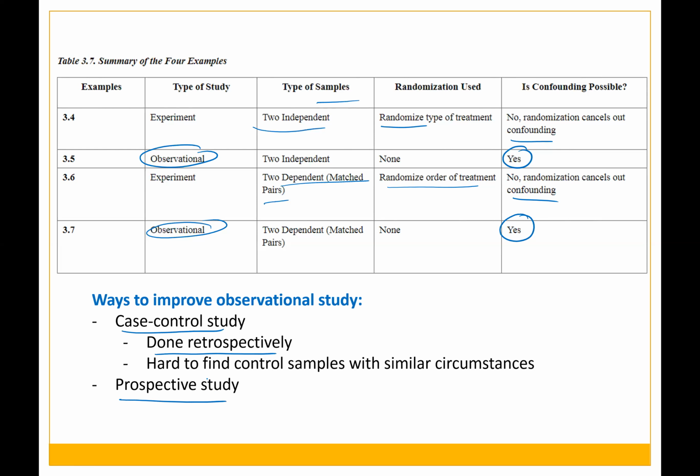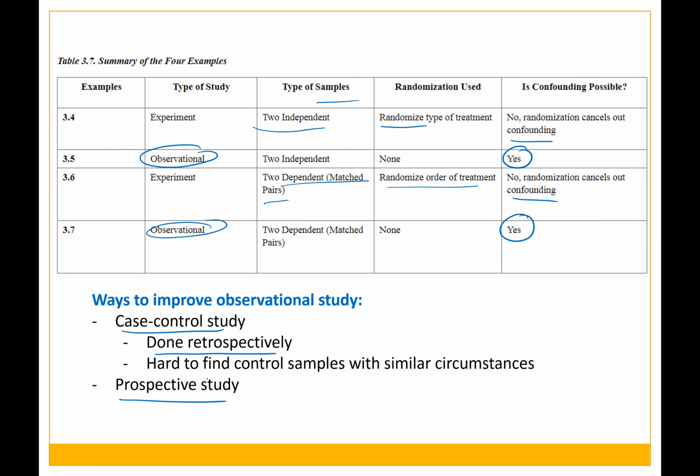And then we have the prospective study. A prospective study is when you observe subjects over time and see how different exposure to one of the conditions can affect their result. But this is also usually hard to do, because there are so many different variables and things that you cannot control in a subject's life.